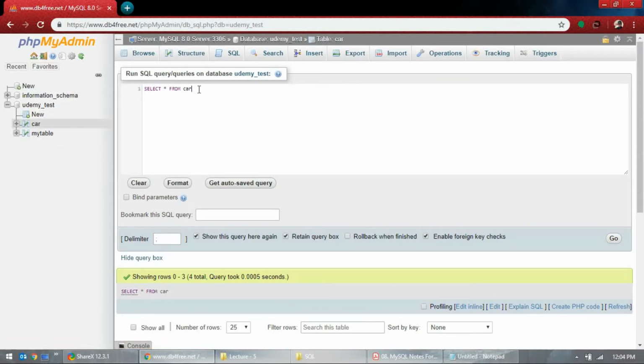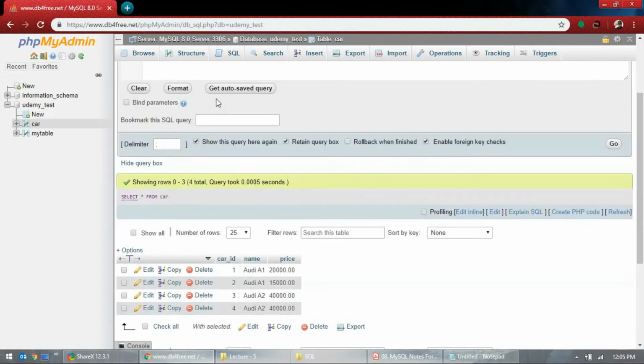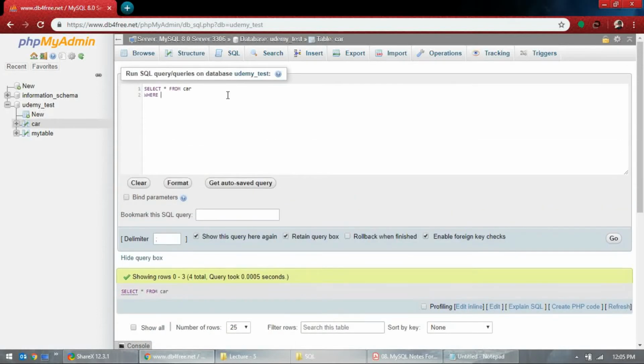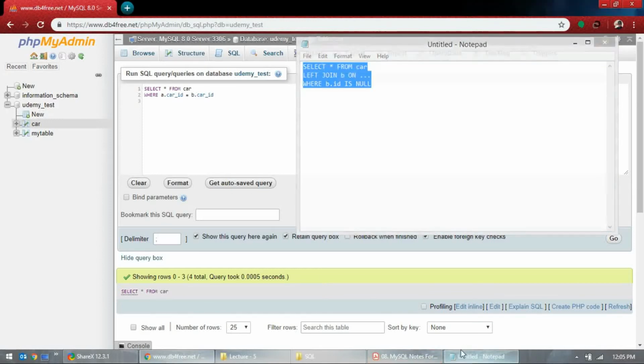Now select star from car where a dot car underscore id is equal to b dot car underscore id, right? This is all about.